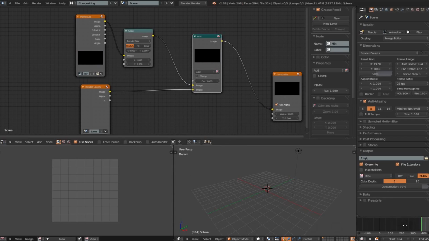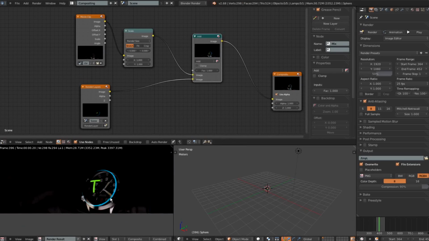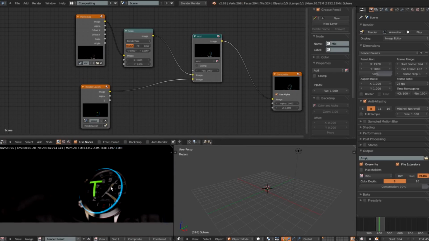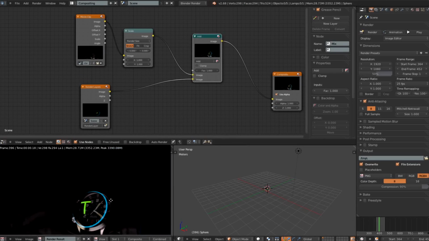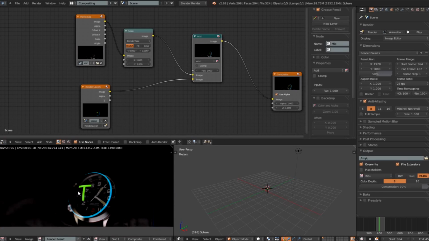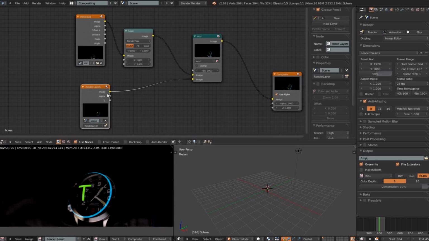So now if we go forward to where we have some animation, you can see that when I hit F12 to render, we have the watch with a T and a circle on it in the front, which is exactly what we want.